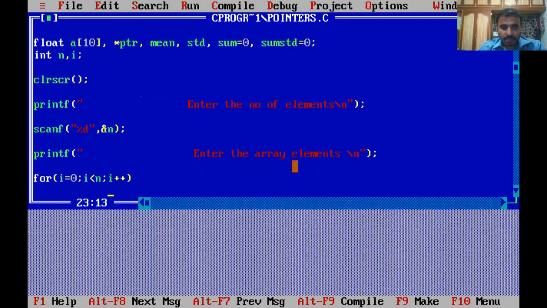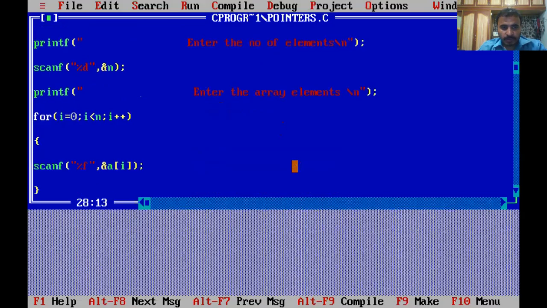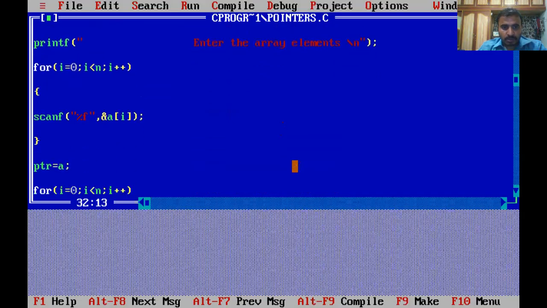Enter the array elements, and using the for loop, as we have said real numbers, scanf will store all the elements according to the value of n. Initially the first element of the array will have one address, and the address of a will be stored in the pointer. So now the pointer is equal to the address of the first element of the array.